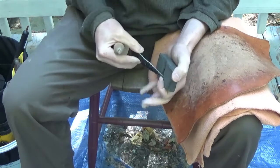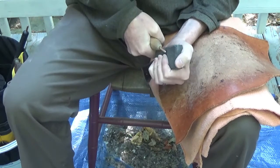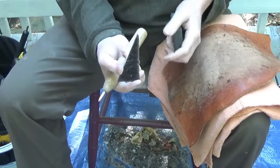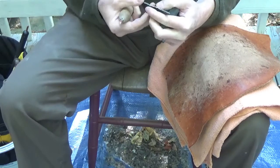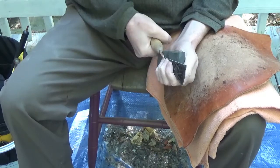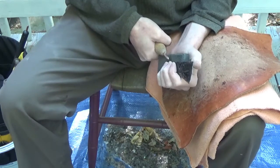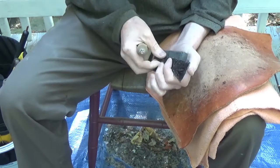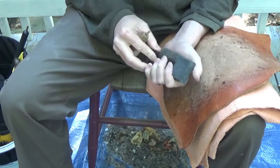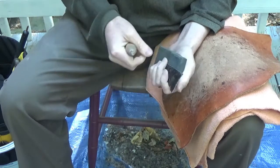There we go. Oh, damn it. I got lucky. Stupid rookie move, but I got lucky. Man, that's what I don't want to do. Don't do that again. Whew. I've broken probably 3 or 4 of those. Oh, lost the tip on that. Bad mojo. That's alright. It's just the tip. I've lost quite a few of those by just dropping them like that.